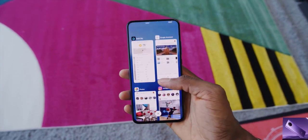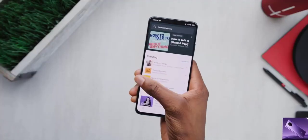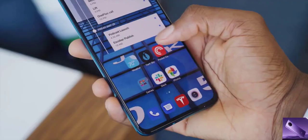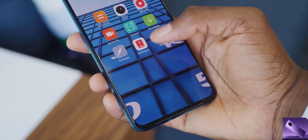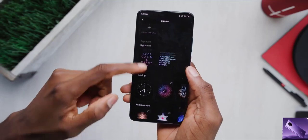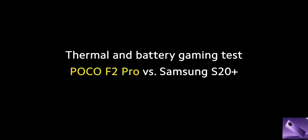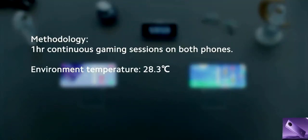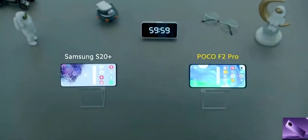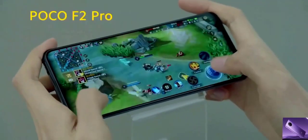The software is probably the only reason I couldn't use this phone every day. MIUI is not my thing and even the performance didn't feel high-end — Snapdragon 865 should feel smooth on a 1080p display but it doesn't always here. Part of that is the software, and part is probably that I'm spoiled by higher refresh rate displays. There are cool features like theme selectors and a customizable always-on display, but there are also occasional ads inside the UI and stock apps. As a whole package for $500 though, it's a real deal.